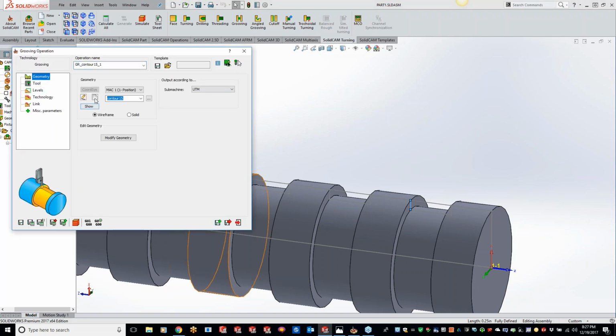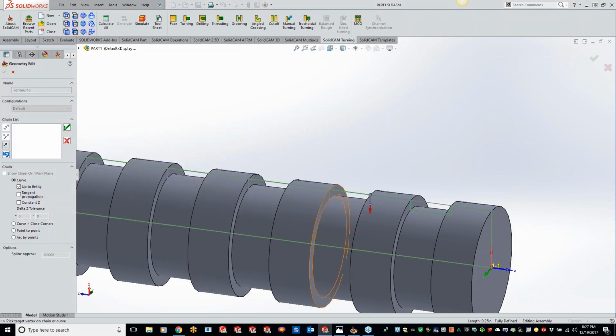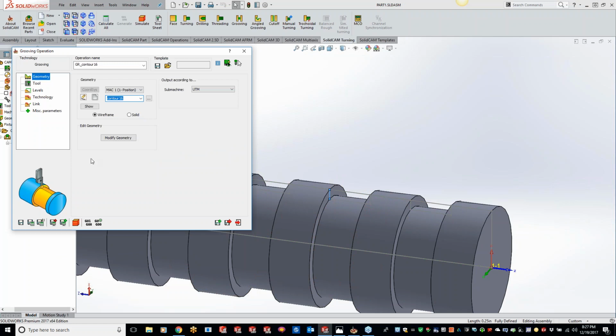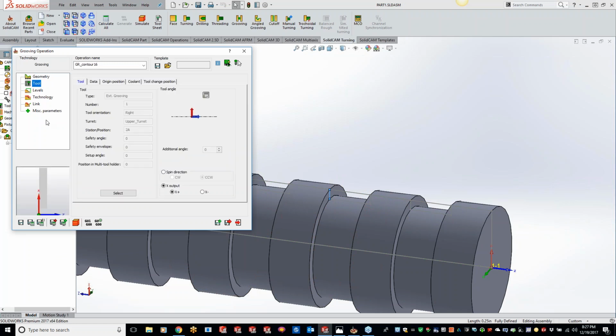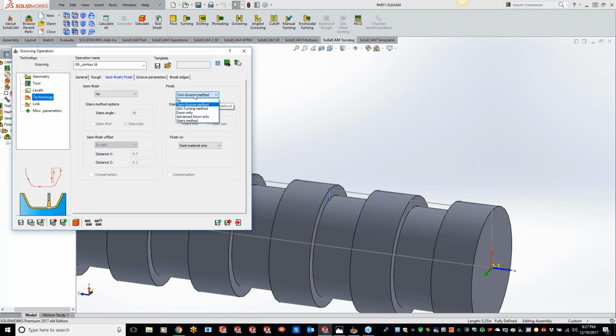Okay, so let's just switch up that geometry again. And so instead, we'll do the ISO turn method. So it's basically going to rough it out and then come down, over, and back up. So let's simulate this.